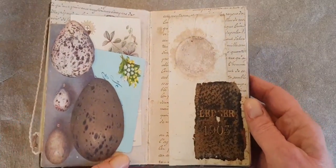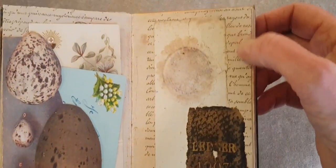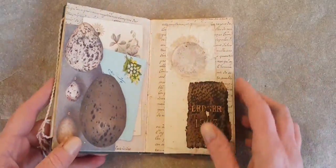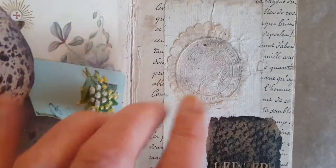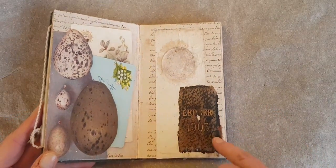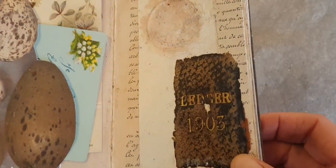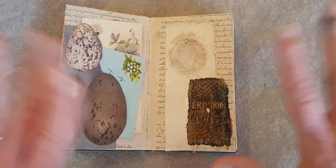This is an abstract collage that is really fun to play with. I started out with a background of some handwritten French writing. And then this was some kind of a stamp from a legal document. Instead of sealing wax, it was just... And I like how it looks a little bit like a flower. And then this is a bit from a leather cover of a ledger. I have a lot of broken book covers. I mean, a lot.